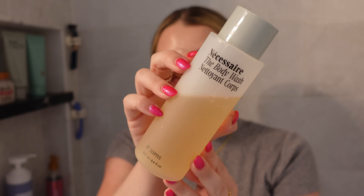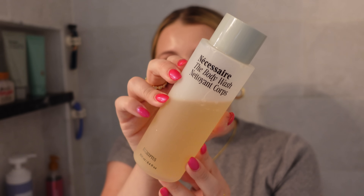The other body wash I also love is from Necessaire. This is one I've loved for quite a few years and I've gone through like three or four bottles. This one is the scented one — Eucalyptus. They also have a fragrance free version, but I love the Eucalyptus scent because it smells like a spa. It smells exactly the way you'd expect — it really does smell good. So I'm a big fan of both the fragrance free and the Eucalyptus. This is just the one I'm using right now and I love it.